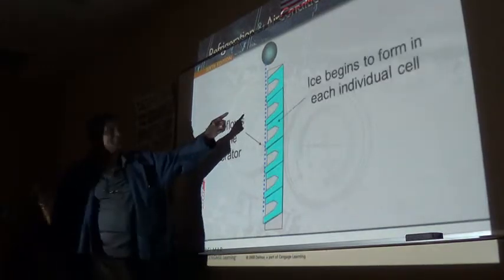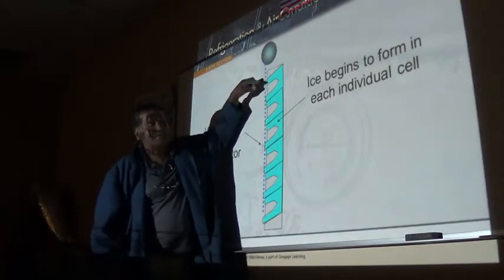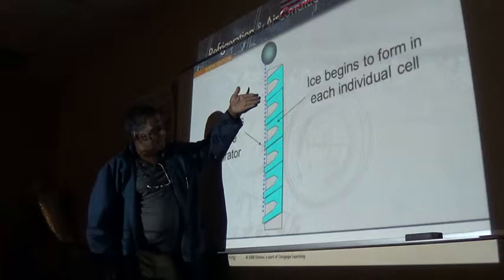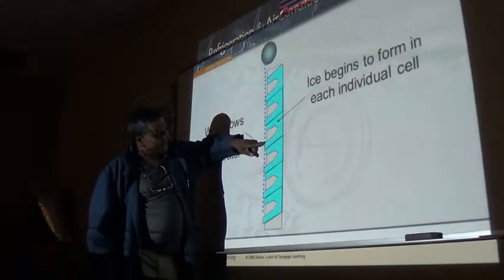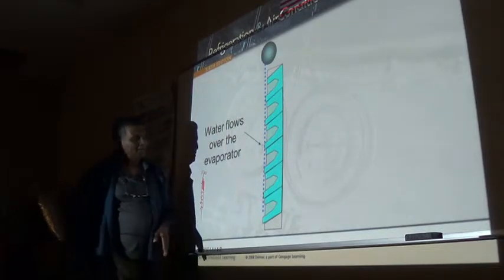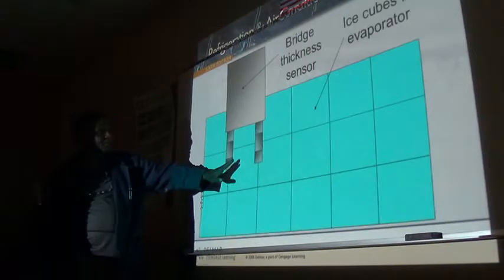See how the ice begins to form? Capillary action pulls that right there, and pulls that up, and pulls it up. That's how some leaks happen. Now you see how this is starting to extend over the edge? And you'll see how it's filling up, right?